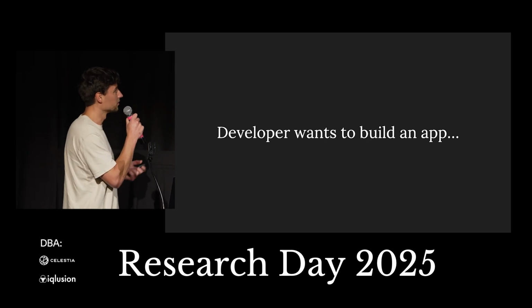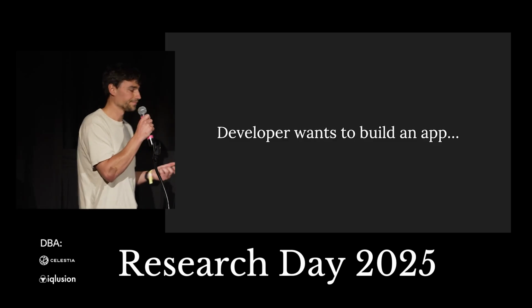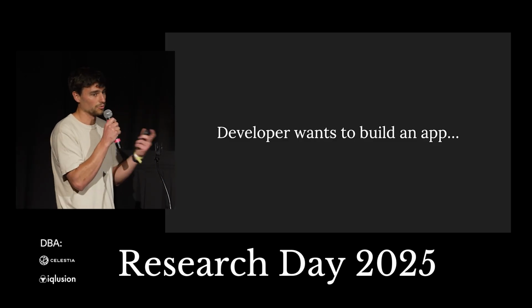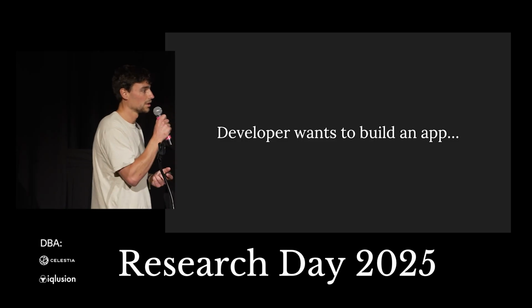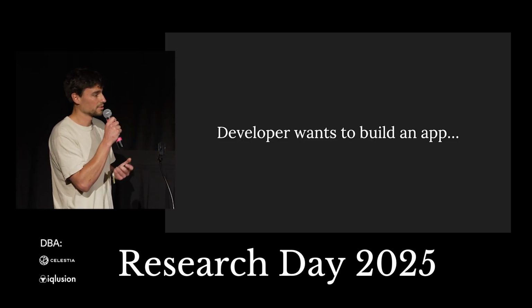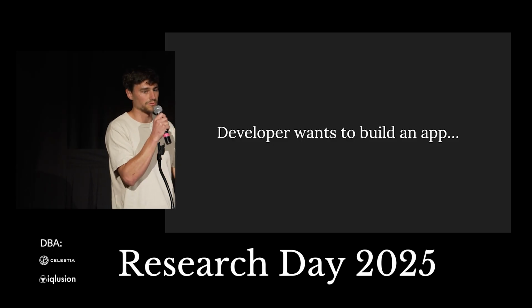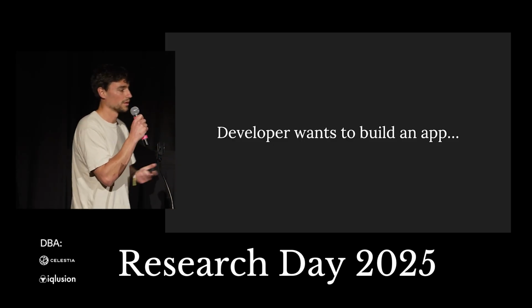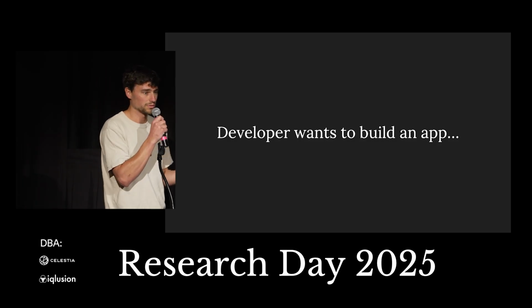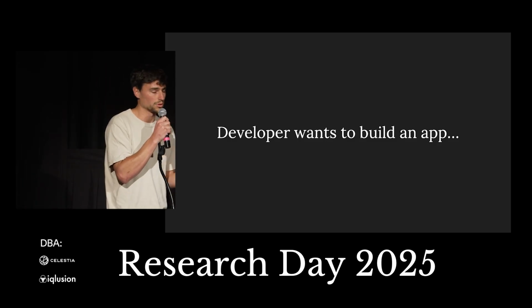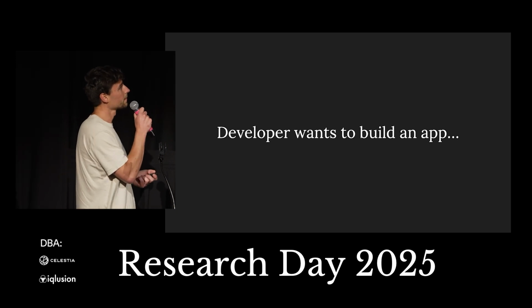So I think the first part here is the developer wants to build an app. I'm going to be more roll-up focused naturally, but I hope this applies more generally. And this developer kind of wants to find the easiest path to make sure the assets from that user, wherever it may be, can be quickly, securely, and cheaply onboarded to their service, whether that be a lending protocol, a game, or some sort of ticket paying system.